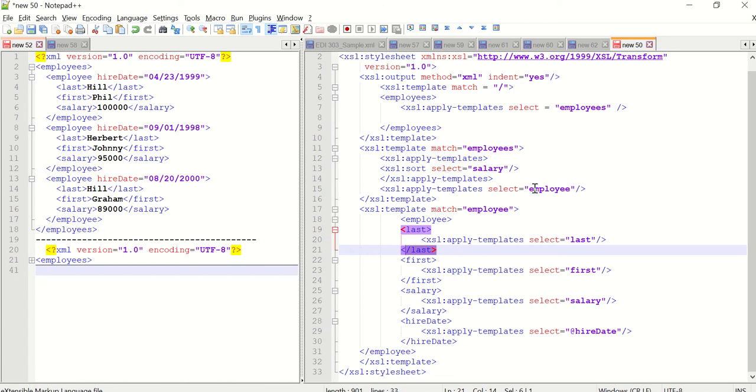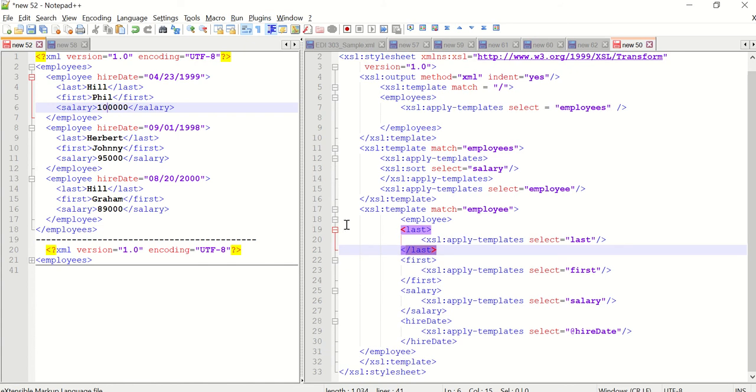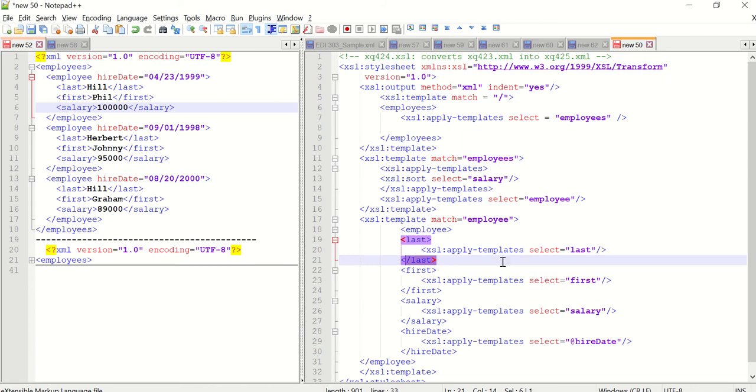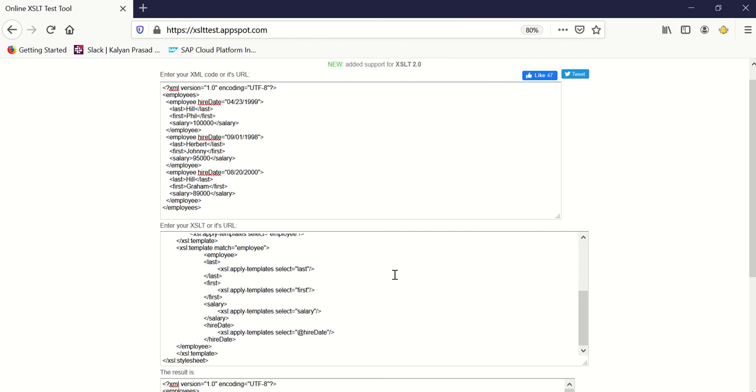So apply templates simply gives the content as it is. It displays this one, this one, this one. So for all the records, whenever you have apply templates select, it will get the value of this one. Like this we can apply the logic for the actual records. If you want to skip things, you can skip them. Like this I applied the logic. Let us copy with Control A, Control C, use the same code here and run it.